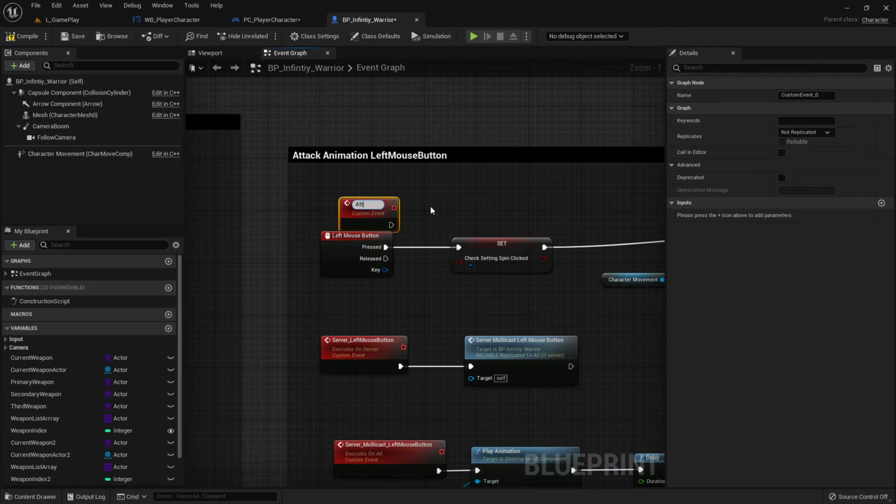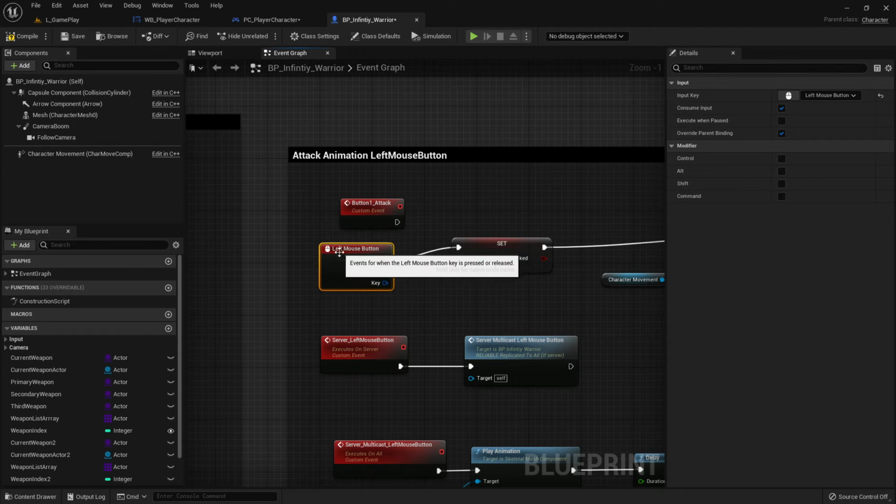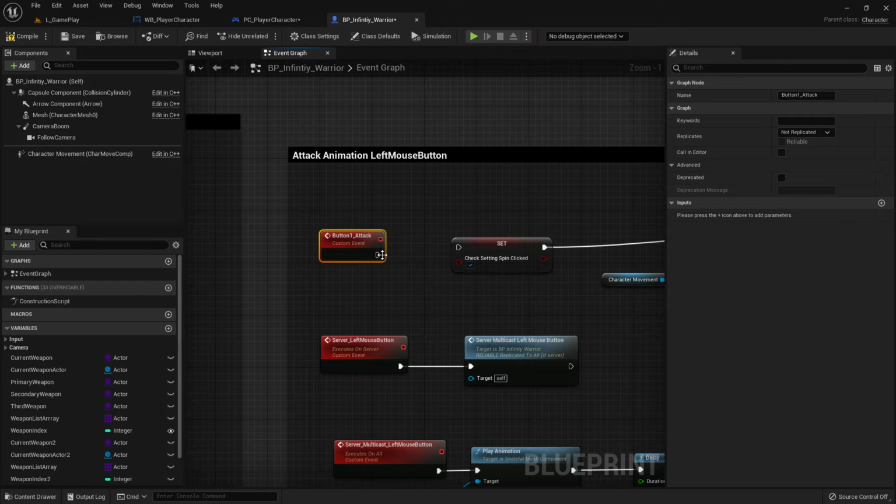What I write here is attack, and what we call it, just attack button one, something descriptive, like attack button one attack. So I know this one will be fired when I click the button. And now I replace this with my left mouse button. And I will call this custom event in my player controller.